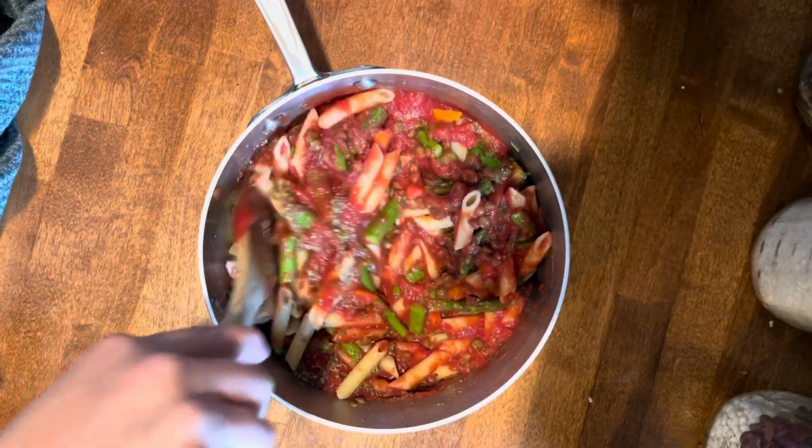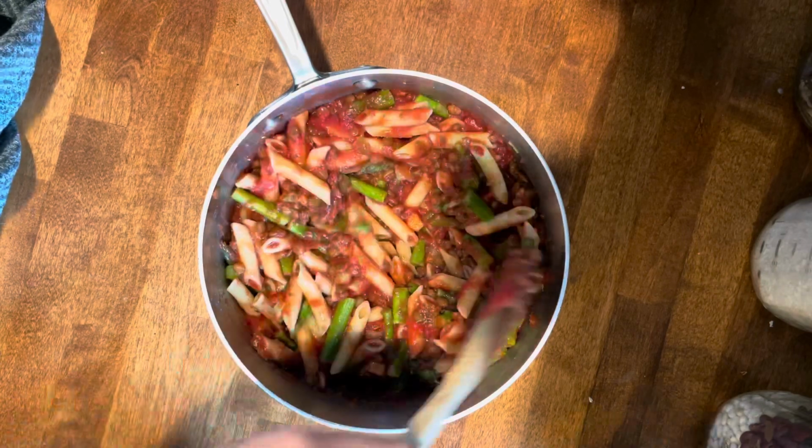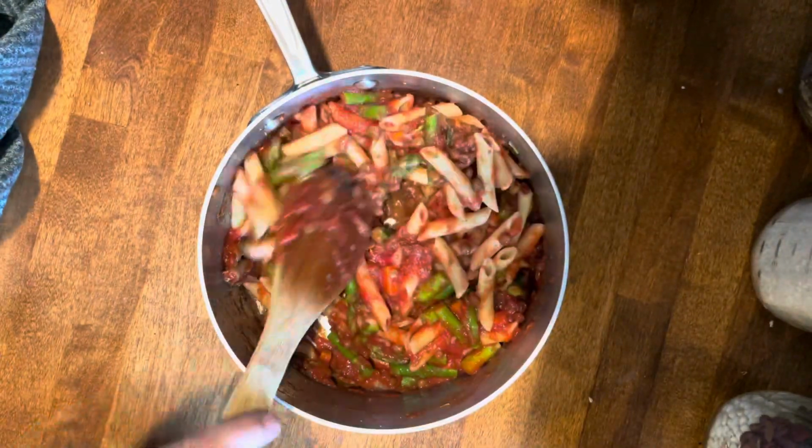This is going to be super filling, clean, and very, very comfy for all of the snow that is coming our way here in Colorado.